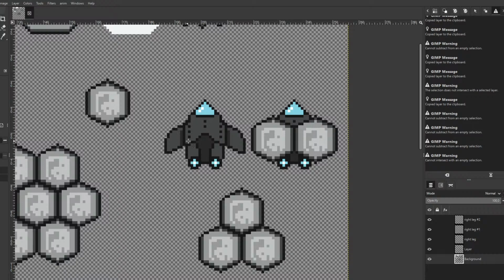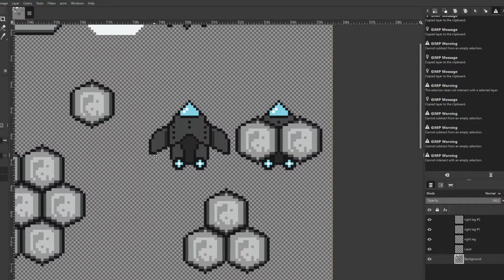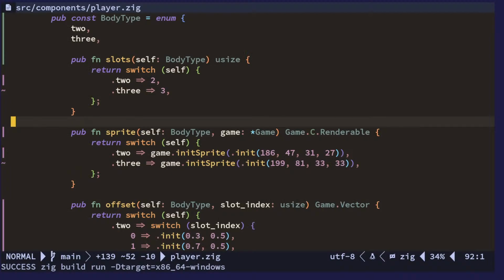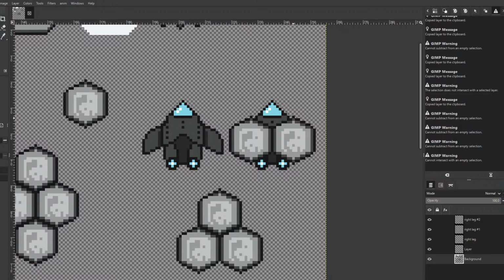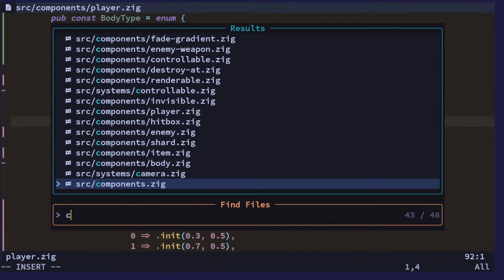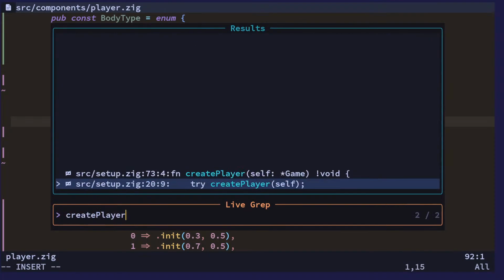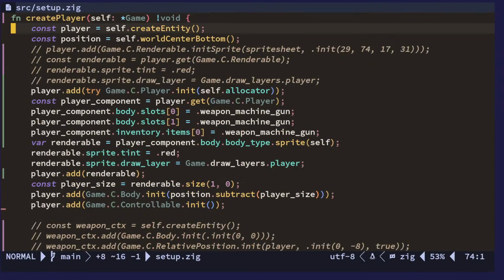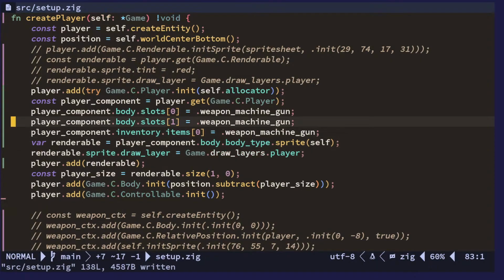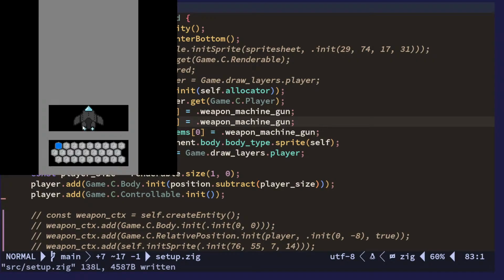I think I'm just gonna disable the tint and have the tint built into the sprite sheet instead. So don't do the tint. There we go.